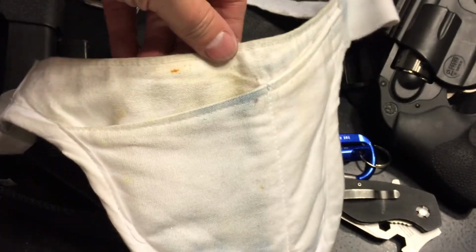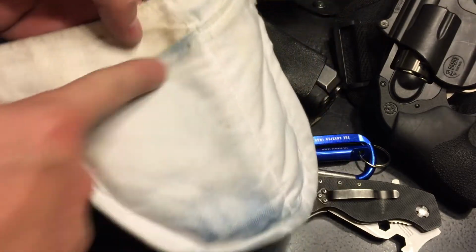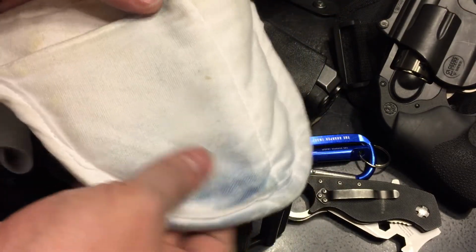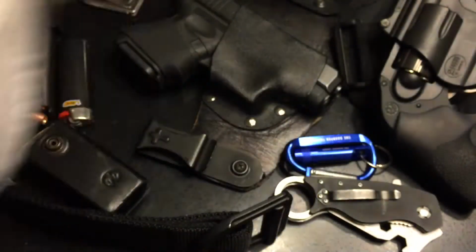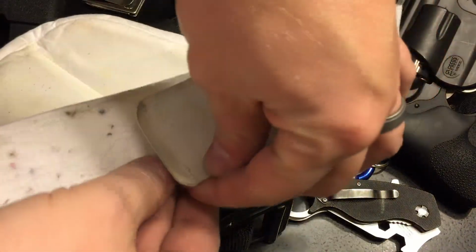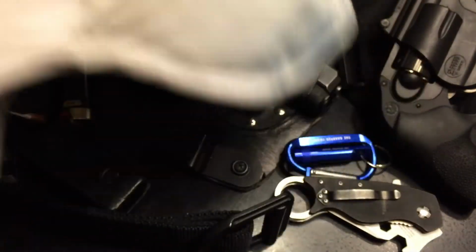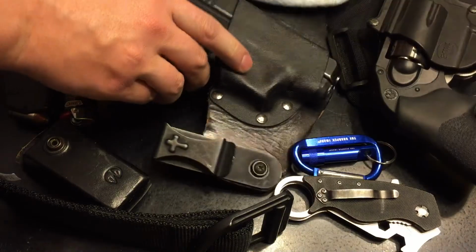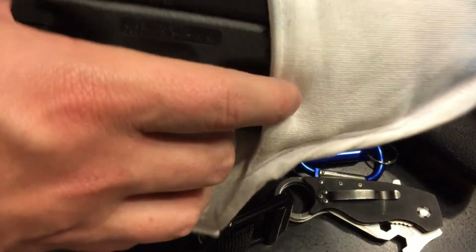This is the Smart Carry, and it's dirty. I mean, you can tell when I go on things, my dye from my jeans has rubbed off on it. But it goes up in the front, like in your pelvic area, and then wraps around your waist with the Velcro here, and your gun sits here. I'll kind of show you how that works.